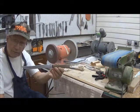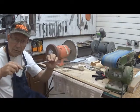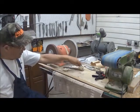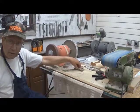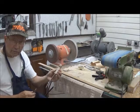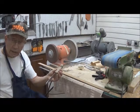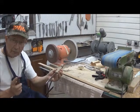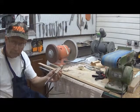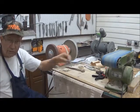Now I'm going to have to regrind this blade, and the problem is the blade is so flimsy. My knives are meant to last. They're made out of much thicker steel. Yeah, I can handle these by hand on a grinder without having it go flop, flop, flop. So what do you do in such circumstances?